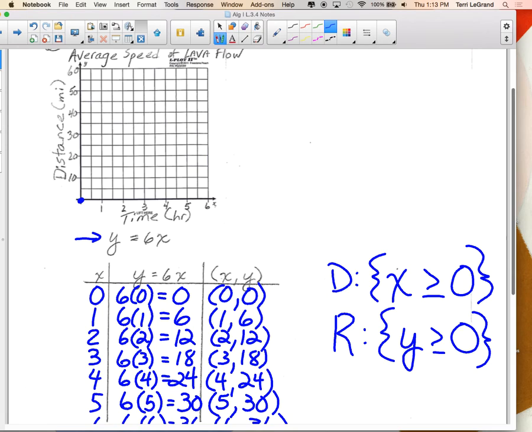And when you're plotting those ordered pairs on the graph, you're going to have to make sure that you're trying to be as accurate as possible, because not all the points are going to land on an intersection of grid lines like 0, 0 does. Don't throw it away. Everybody get one? Everybody get your change?